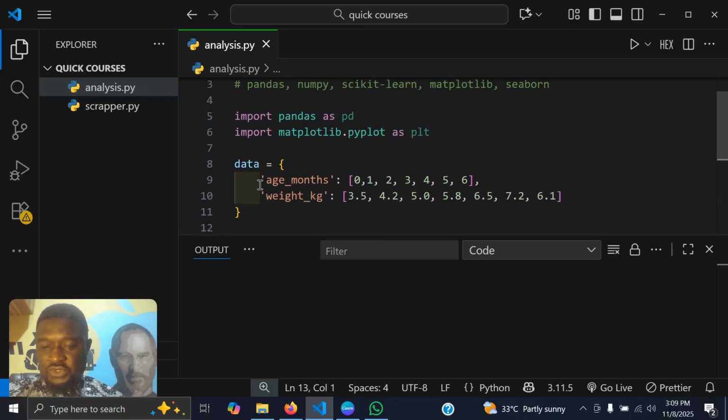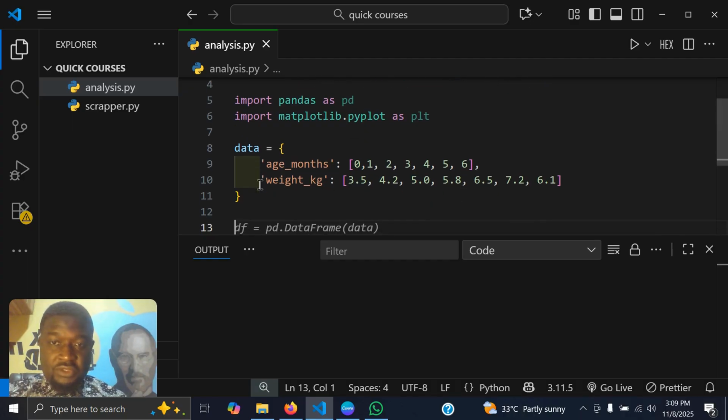The next thing we want to do is convert your data into a Python data frame, a Pandas data frame. Pandas, either you are using a series or a data frame. If you want to use more than one data point, then a data frame, but a single data point, you could use a series. Again, if you want to learn most of these things, you just let me know.